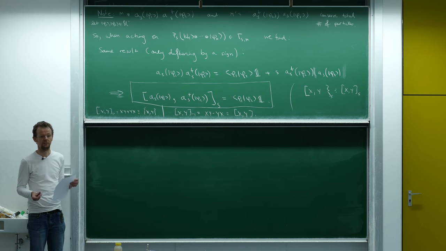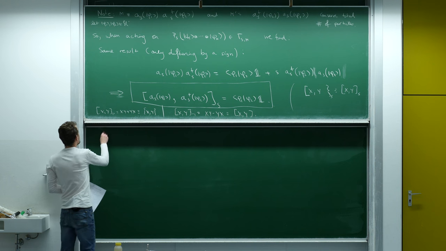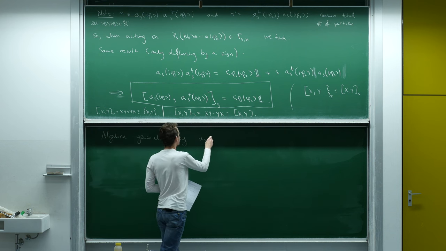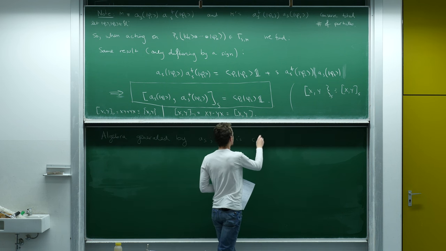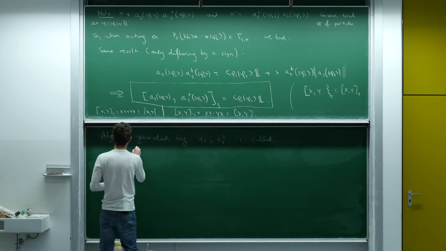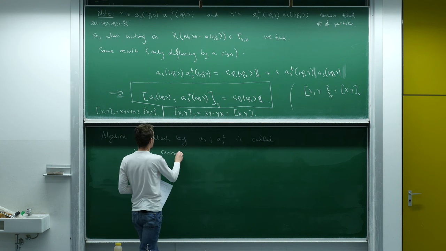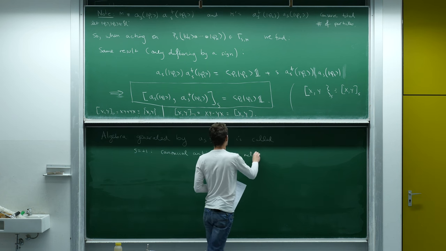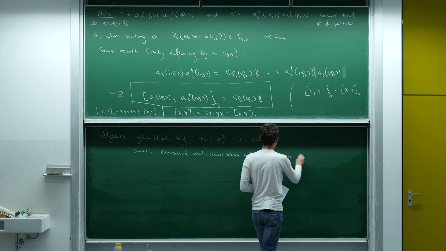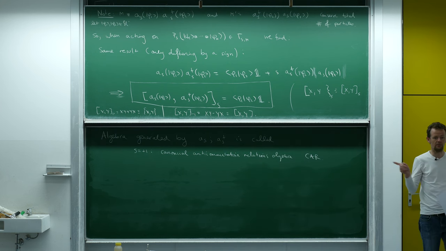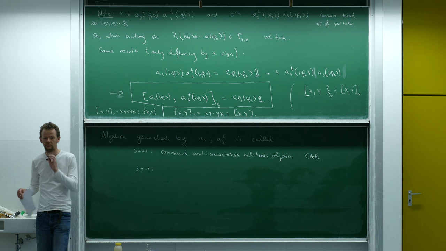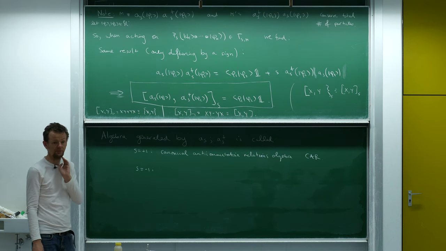I'm going to get into a little bit more of the computational details now of these operators. Let me just write this. So you'll often see people say the CAR algebra, canonical anti-commutation relations algebra. When S is minus 1, it's not so easy, unfortunately. In fact, it's really not so easy when S is minus 1.